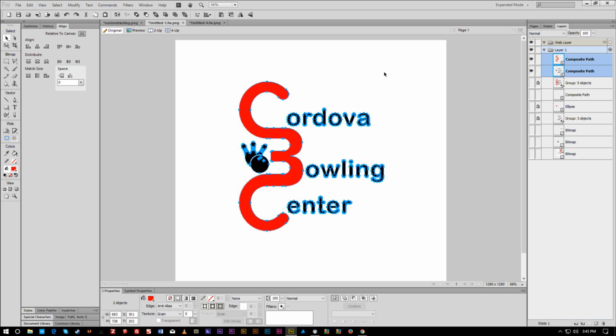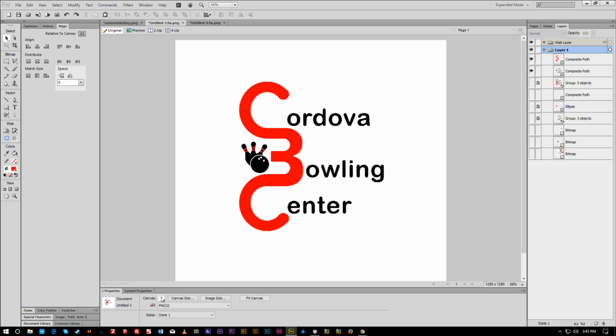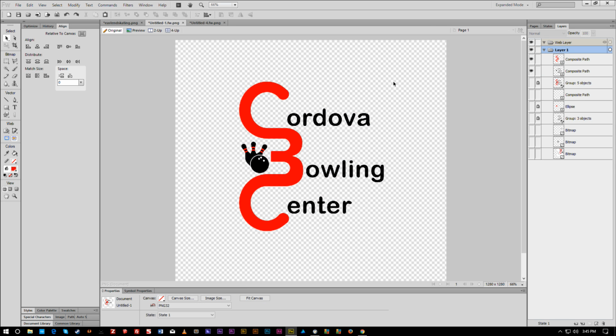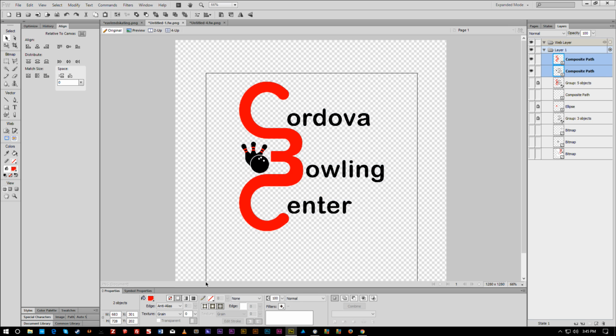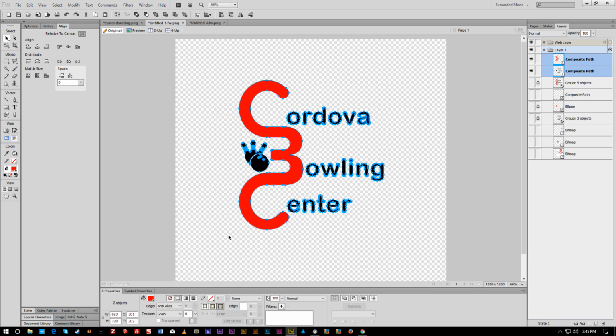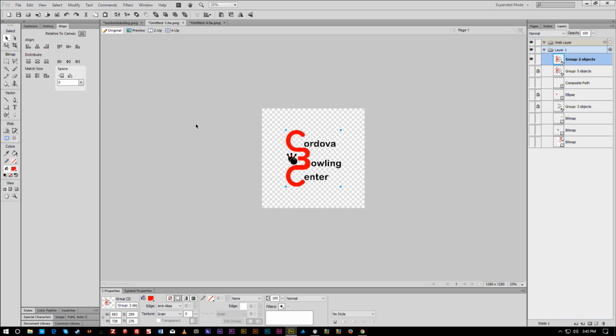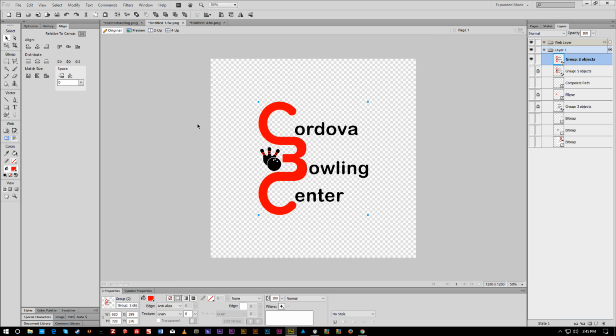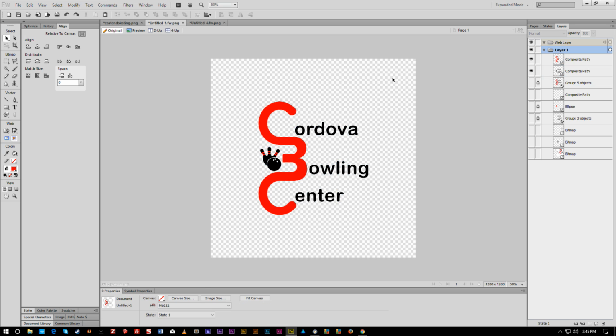And they are vectorized. So if I change my canvas color to transparent, I'll grab the Cordova Bowling Center logo, I'll group this together, and we're going to center this on our canvas relative to canvas vertically and horizontally. And there's our logo. So what I'll do is Control Shift G to ungroup this now.